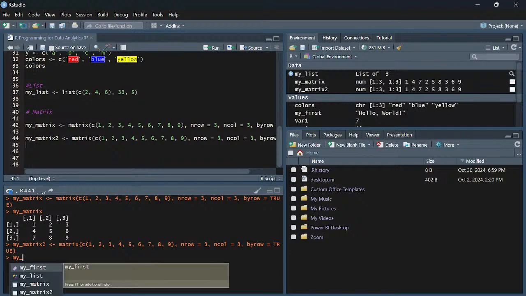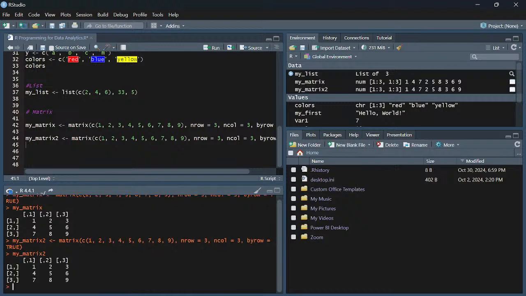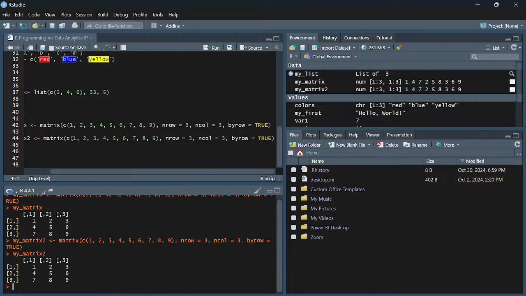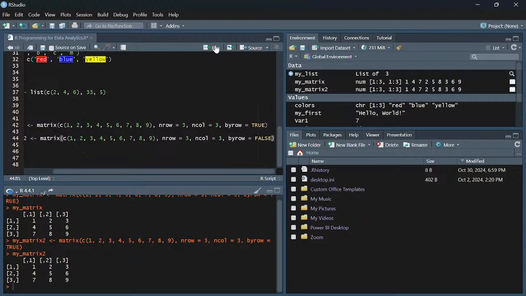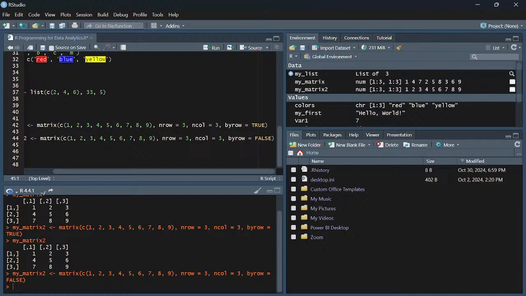Oh sorry, I wanted us to change this one to false. So let's change it to false rather, then we see what happens.